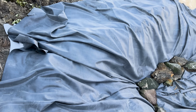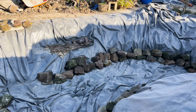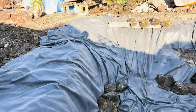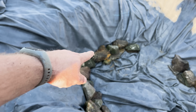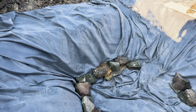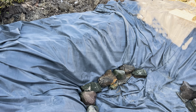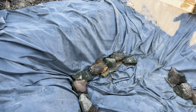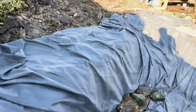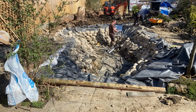So what we're doing here, the more I'm walking around, the more I'm seeing some stones that need to change because, although they're strong where they are, they just look a bit out of place and not natural, including a few down there. But basically we're going to be using the really big, wider rocks down the bottom, so there is an awful lot of stability, so we can get away with stacking up. There's probably going to be about 8, 9 rocks in total on top of each other. But saying that, they're going to be bigger rocks, so there might not be quite as many, but we'll see how we get on. Obviously, the bigger the rocks are in diameter, the heavier they are, so the more stability is required. So we're going to see how we get on with that.